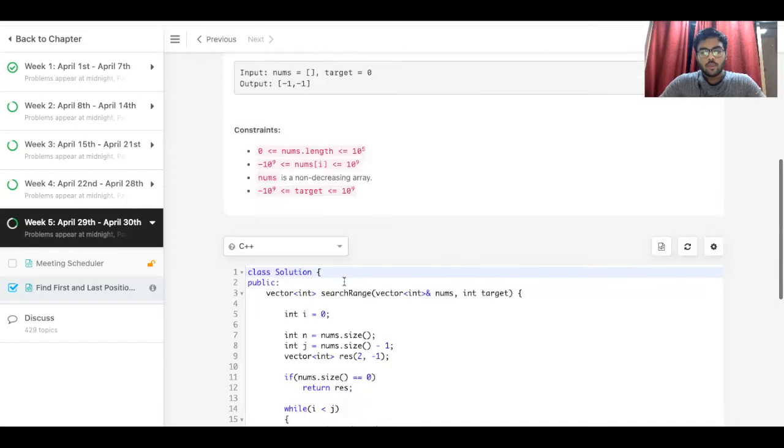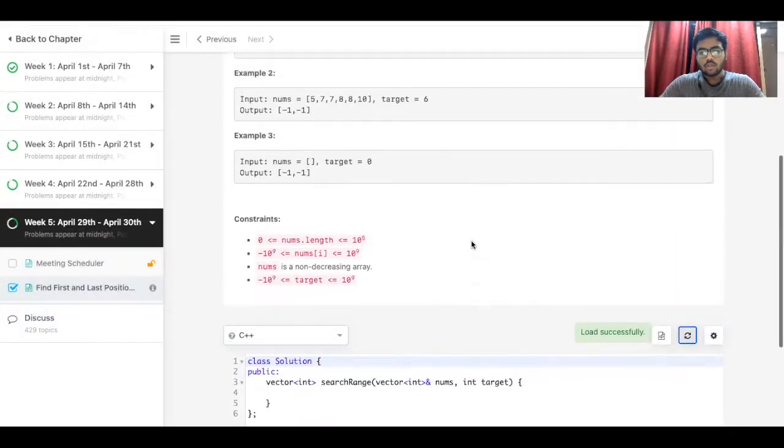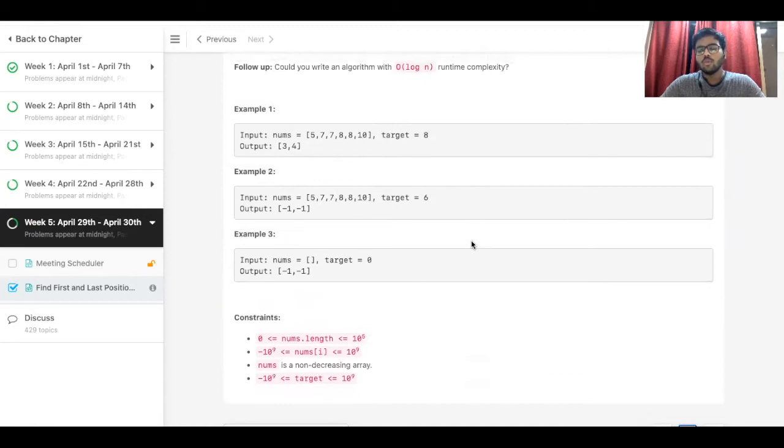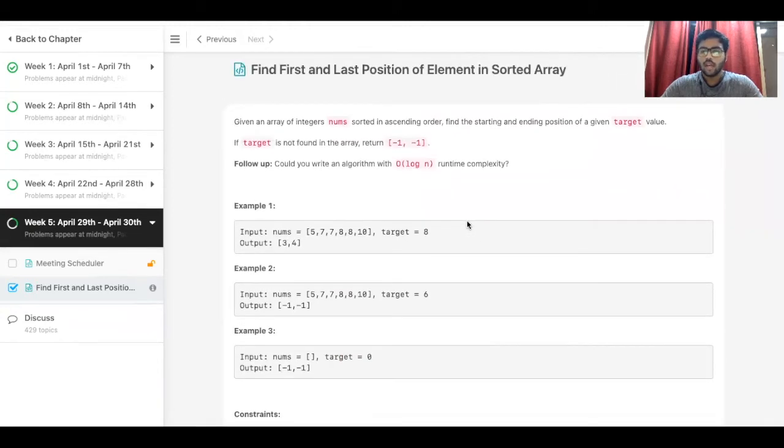So first we can solve this problem by just looping through and checking if we find that target, we put the first occurrence of that target into the matrix that we'll be returning, call it answer.